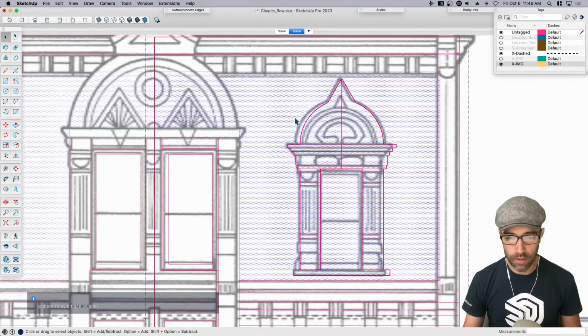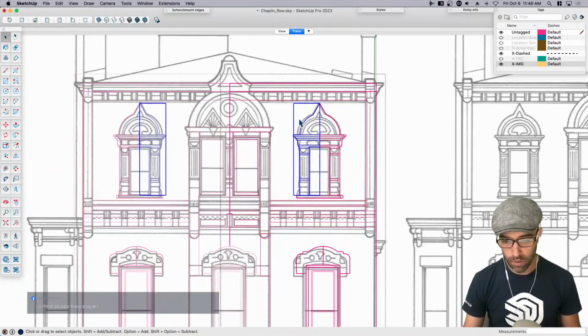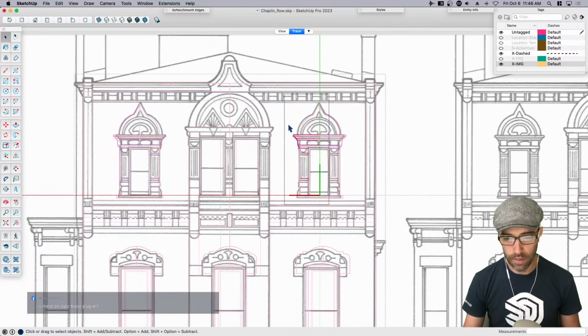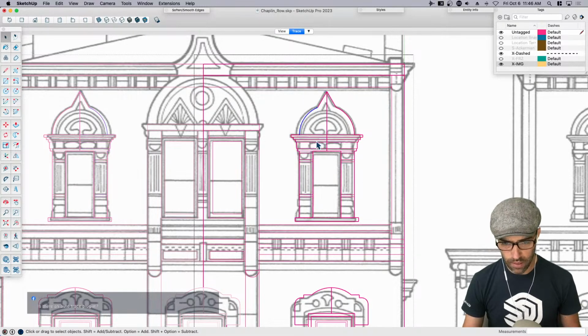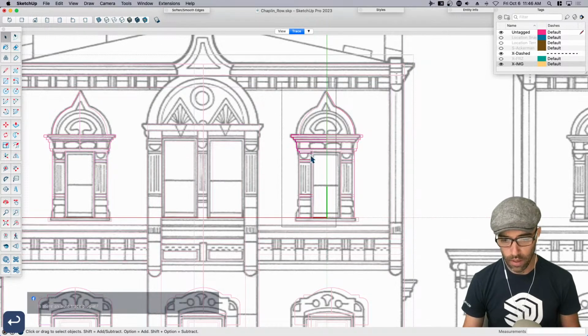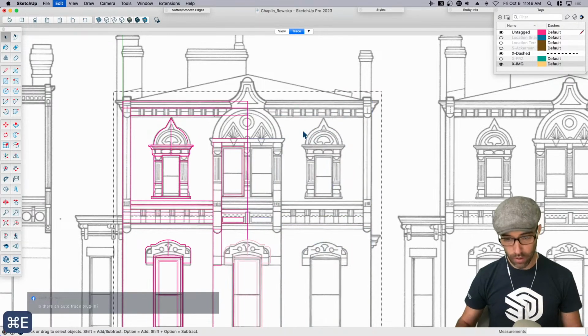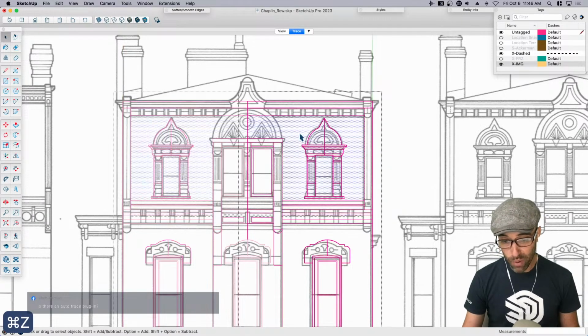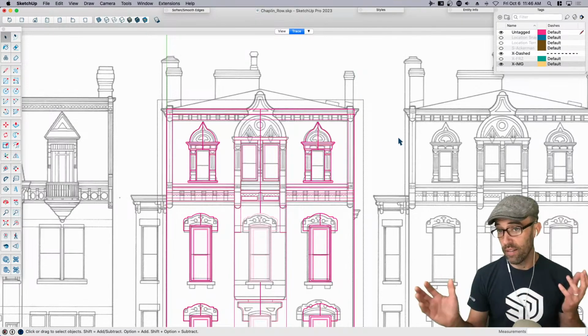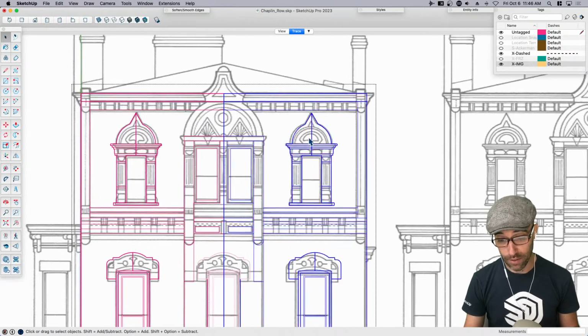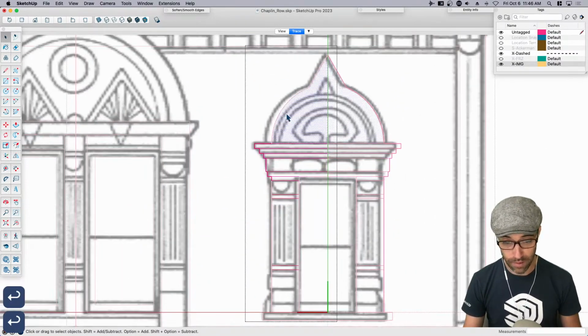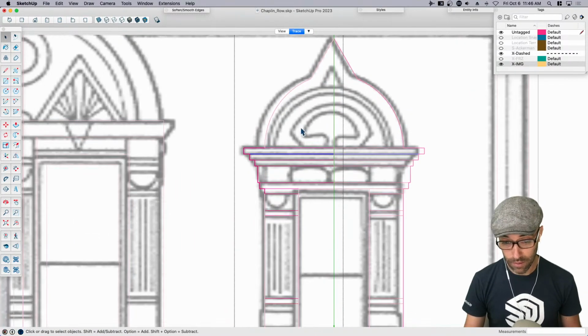Here's a little tip. You can see there's a face behind the component. Sometimes when I double click on a component, I end up going into the face. I've learned to just sometimes hit the return key. What the return key does is it enters into the component without having to double click. I know that other people use hide rest of model. I don't use it, because it really confuses me when I'm in a component and the rest of the model disappears. I get really lost really quick. So I'll be the first to admit that maybe that's a better idea and I don't do it.